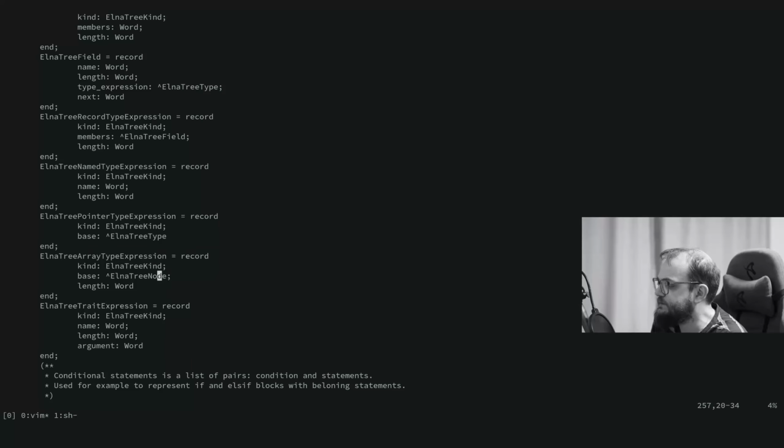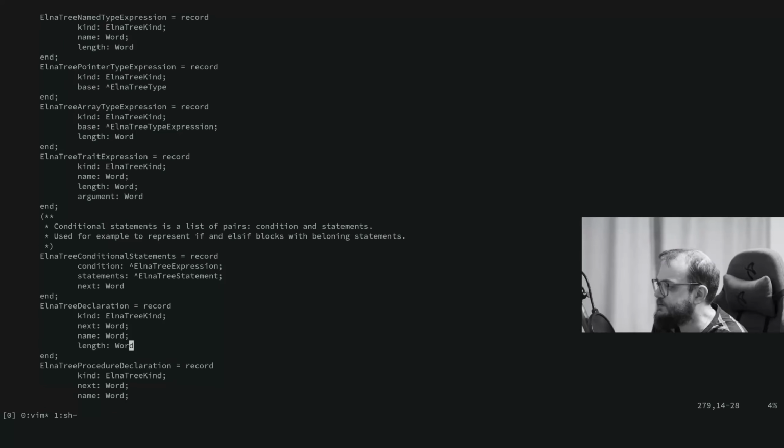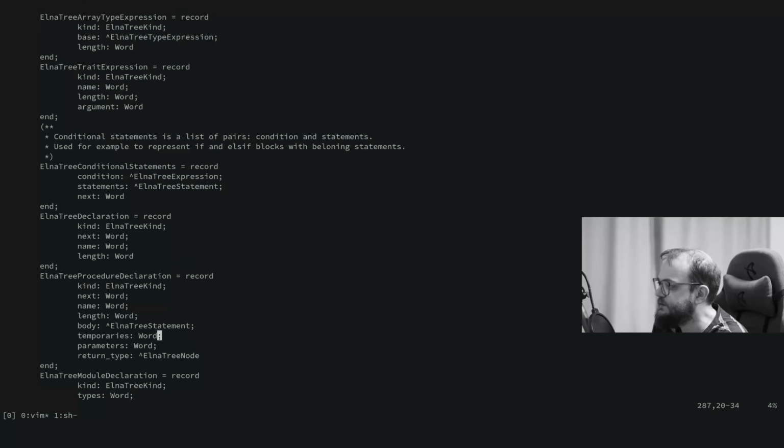For the array the same, the base here is the base type of the array, so it will be also a type. I should have called it just ELNA3 type expression. For the traits, that doesn't matter. Then we have these conditionals, and we also have the declarations.